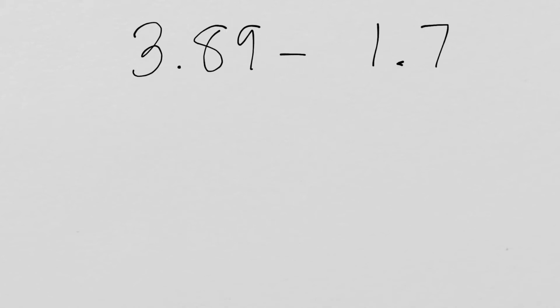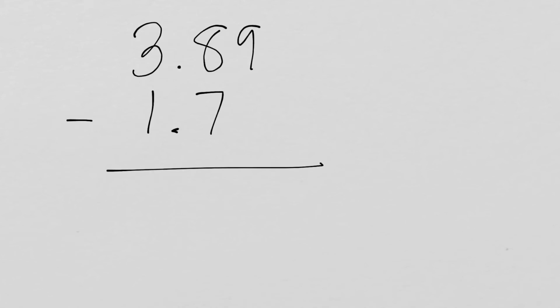Subtraction is exactly the same. So I've got to make sure first I line it up, put my subtraction over there. 1.7, got to be lined up. There it is, lined up just right. Okay. Again, I got nothing below the 9, so 9 minus nothing is the same as 9 minus 0. I could put 0 there if I want, don't need to, but I'm going to. 9 minus 0, 9. 8 minus 7, 1. Decimal points all line up, right? And 3 minus 1, 2.